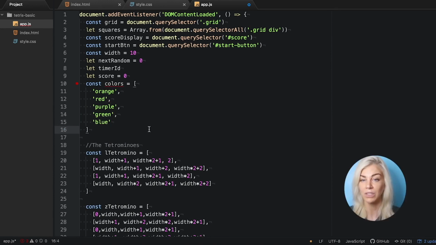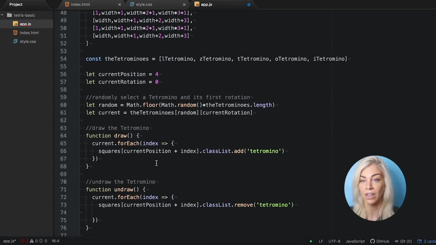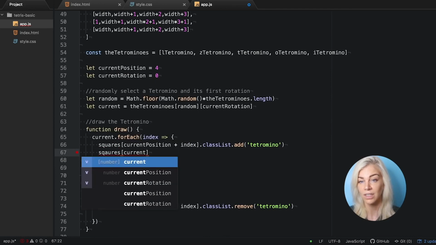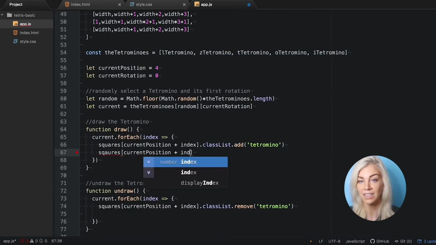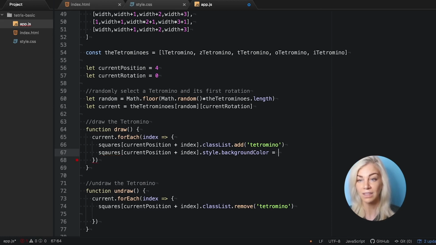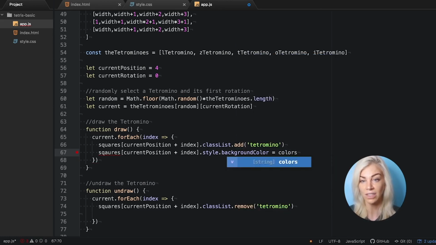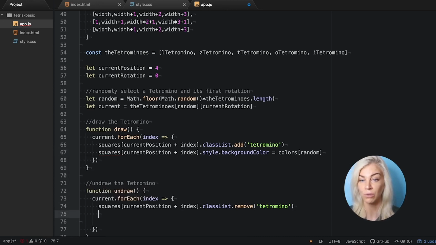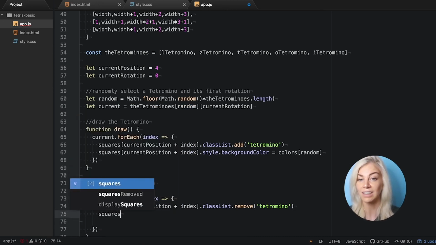Now that we have that, we need to find each time we add and remove the class list of tetramino in our code, so we can add this color on top of it, after that line of code has been written. The first instance I can see this in is in the draw function. Let's use style and background color to add styling in our JavaScript file. We also pass through whatever value is currently random into our colors array. This means that if the random tetramino is currently the L tetramino, the color we will get back will be orange each time, as we are passing through a 0. To remove the color, as we need to do for undraw, we just leave an empty string like this.